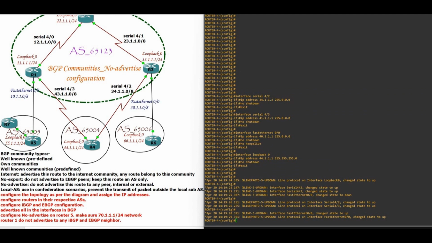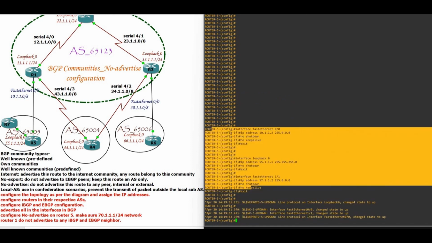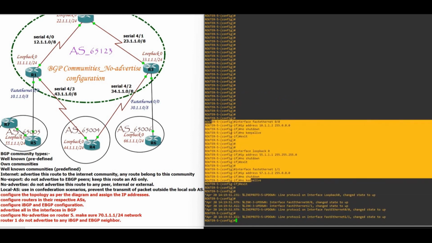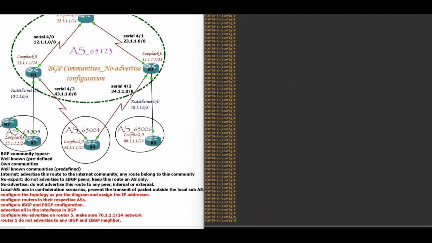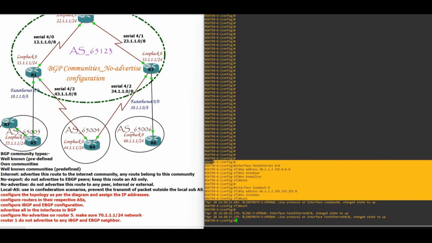Okay, now router 5. Router 5 has two FastEthernet and one loopback. 57.1.1.2 is connected to router 7. Now on router 6. Router 6 has one FastEthernet, one loopback, and the IP addressing.